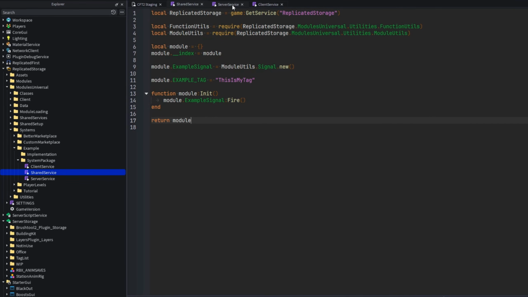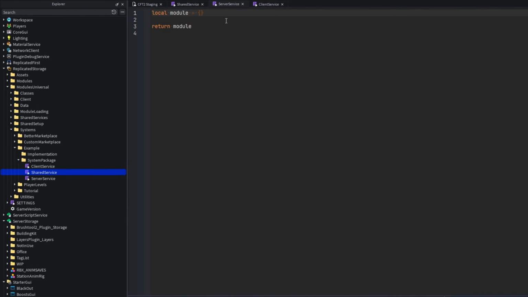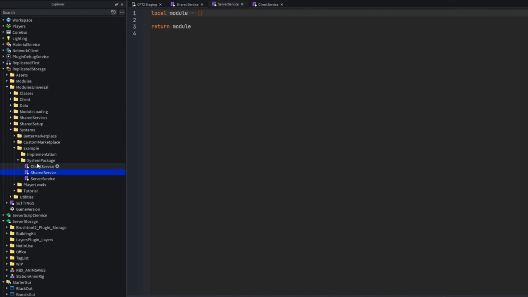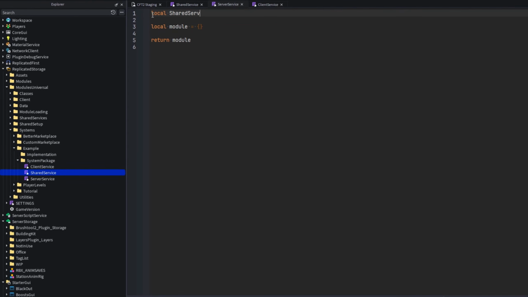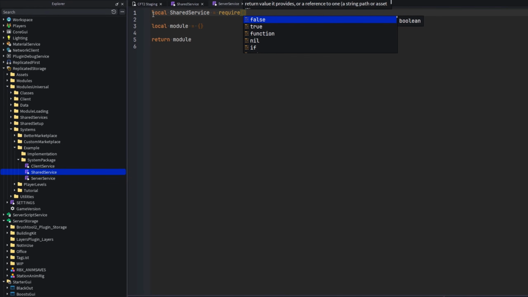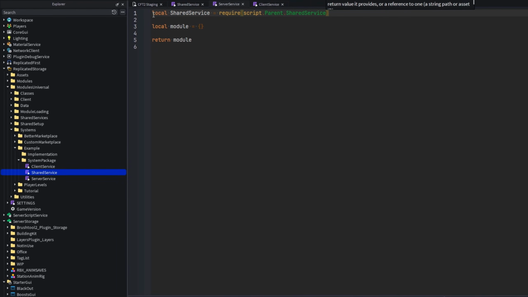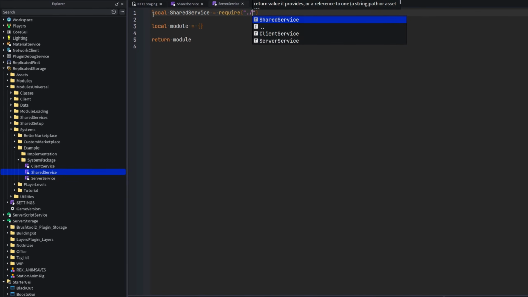Now let's hop into our server service and let's go ahead and require our shared service. The best way to do this when you need to require other modules within the same system package, like maybe the network module or the shared service or maybe a types module, is by relative paths. So if I want to pull in my shared service, I should require it either by the require by string syntax or using my script as the reference. So I would do script.Parent.SharedService, or I could do quotations, grab the parent, and we want SharedService.